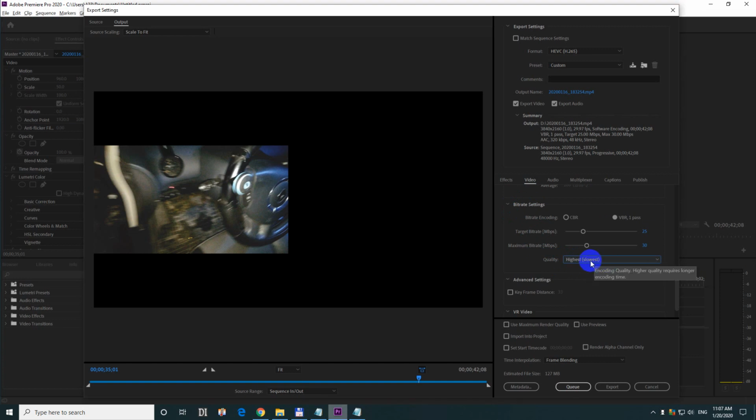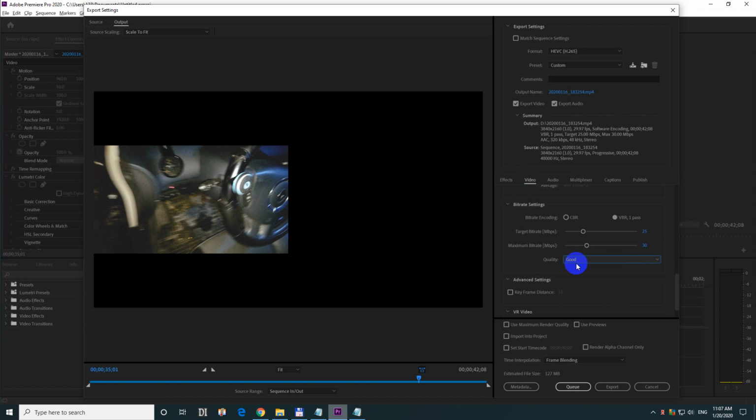It even says that it's the slowest one. So this one is highly influencing the speed of the rendering. You can leave the same numbers but use a lower value, let's say good. Okay, so check this quality here at bitrate on the video tab and set it to, let's say, good.